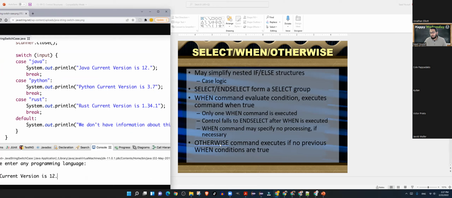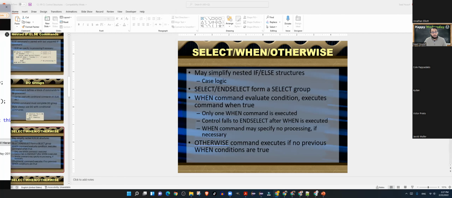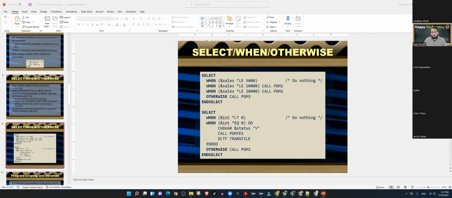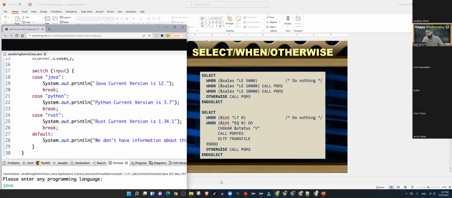Now, let me take you to an example in CL. Here's an example. Okay, now let's bring both languages next to each other. Look at the very first example. In CL, do you see the variable name next to the select? And your answer will be no, which is the first difference that you see between switch case and select. Switch is tied to a variable. Select is not tied to a single variable. Okay, select is tied to conditions. Switch case is tied to a variable value condition.